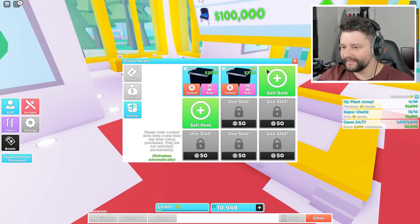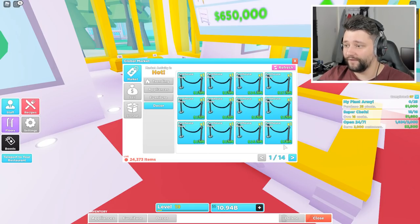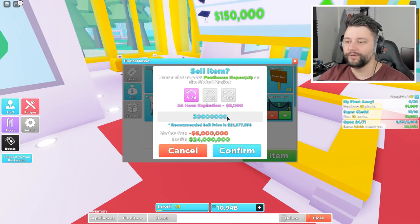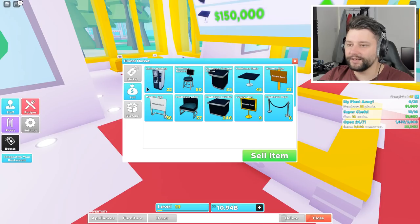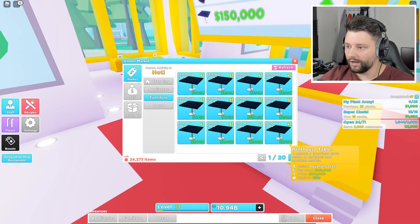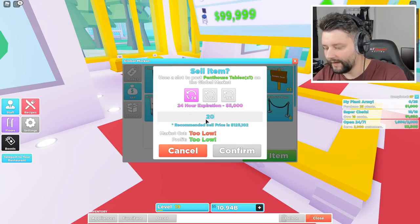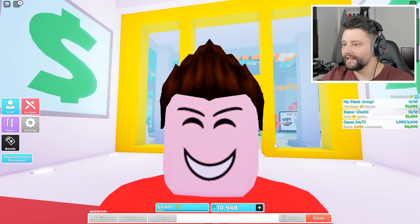Now I want to sell some of my actual items. Let's try and sell a penthouse rope - the market value shows 21 million but the first page starts at 30 million, so I'll try to sell one for 30 million. Since I paid Robux for it, anything is pretty much a profit. What should we sell next? Out of the furniture, what's the highest value? The table - let's sell a table. Average value is 125k but the highest on the first page is 210k, so I'll go at 200,000. I get 160,000 back in profit - easy cash right now.